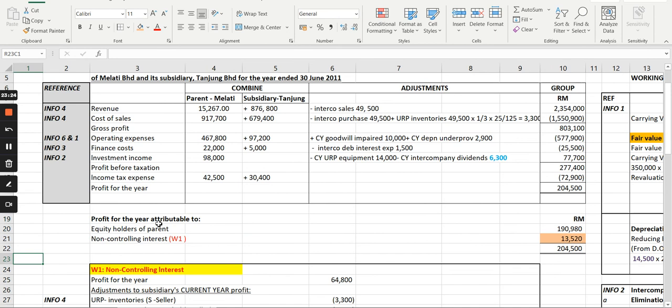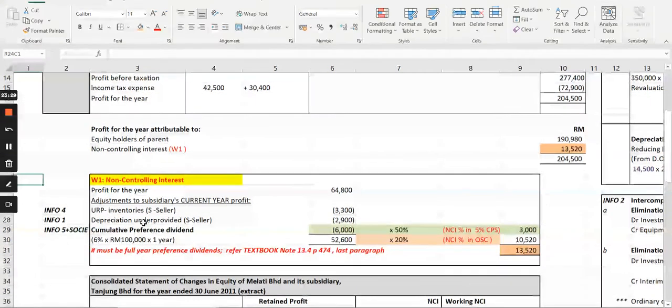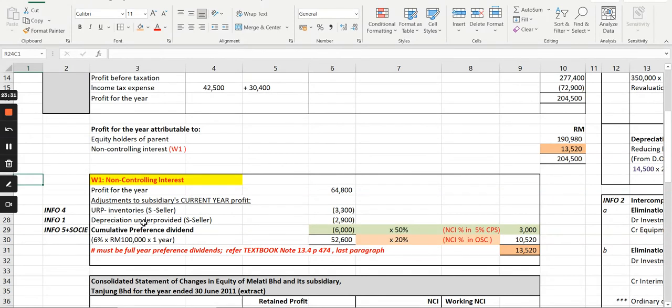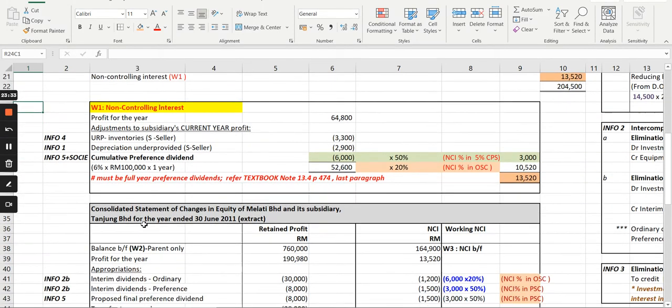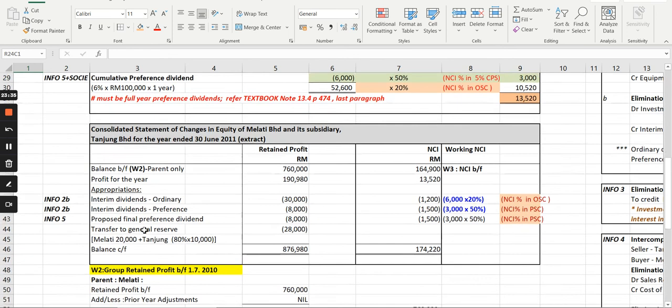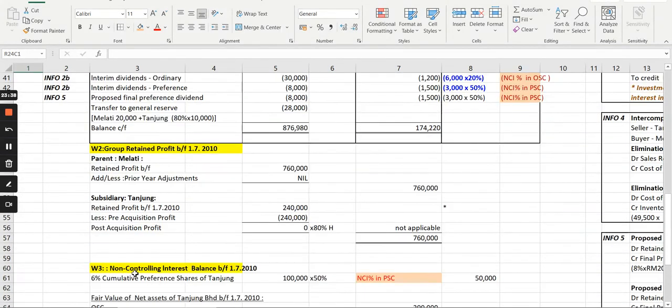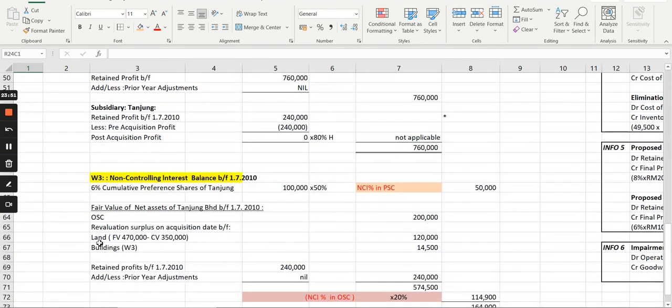Or in case that you are not being given how much is the goodwill, and you need to also find out the goodwill, that is also important for you to calculate the goodwill. But here none. If you have goodwill, and let's say the questions mention about impairment but no information about goodwill, but they just mention about the percentage of impairment. So if that is the case, you need to work out. But in our case, we do not need to do so because goodwill that is being impaired, they are simply given.